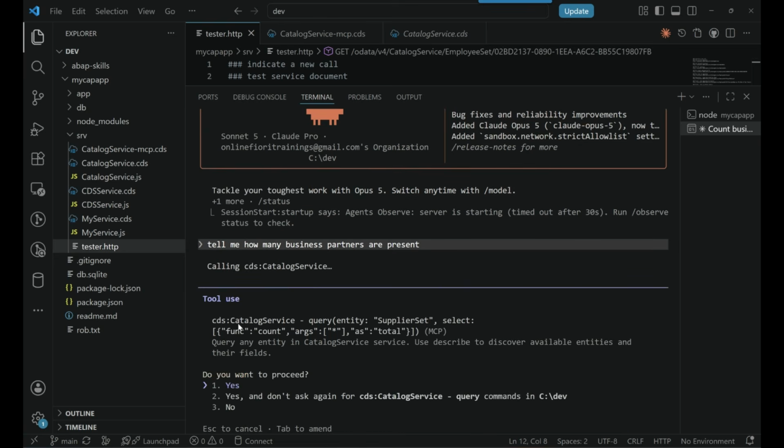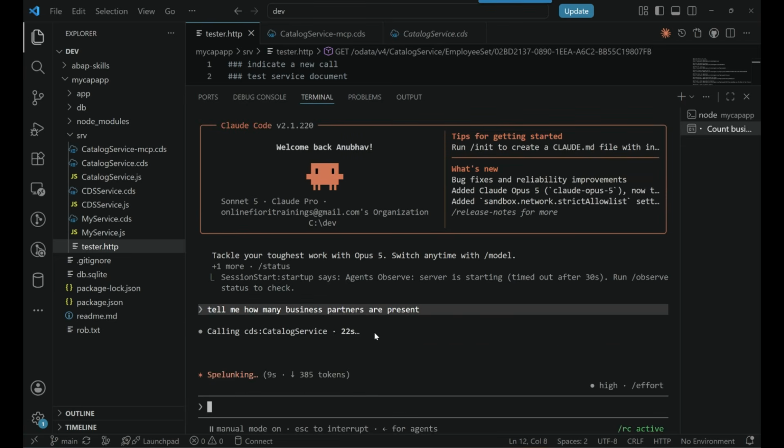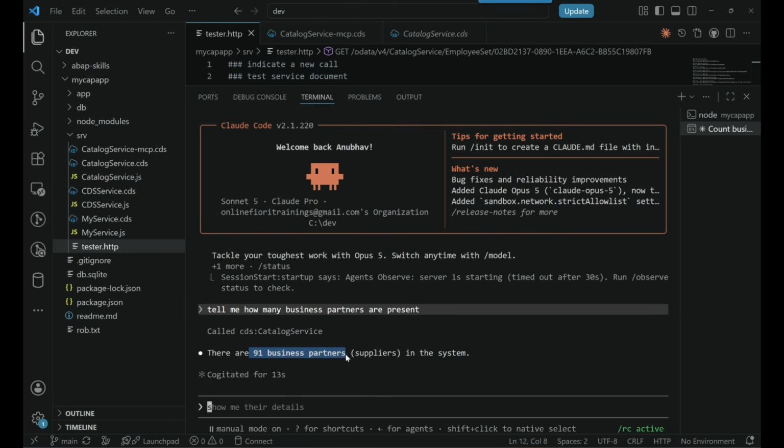You see, it has automatically detected a tool, which is the MCP server of catalog service and the query tool inside that. And it is now preparing a CDS query language query to count the total number of supplier entity set entries. And I say, yes, I trust this tool. Then you see Claude is preparing a query, sending it to the CAP application, and the CAP application would then reply back. So now you can see there are a total of 91 business partners.